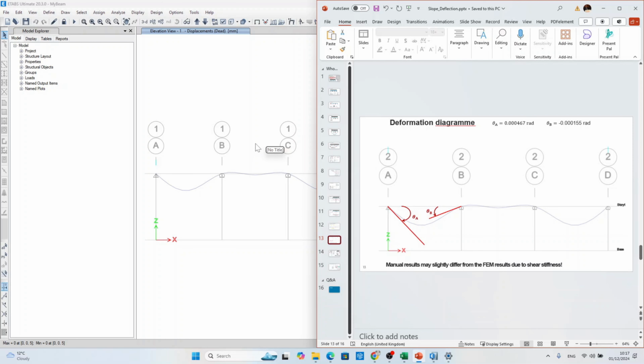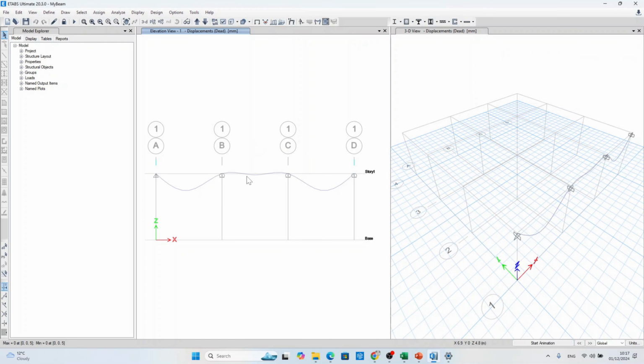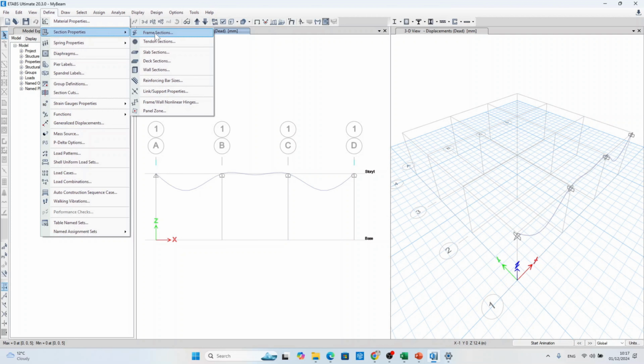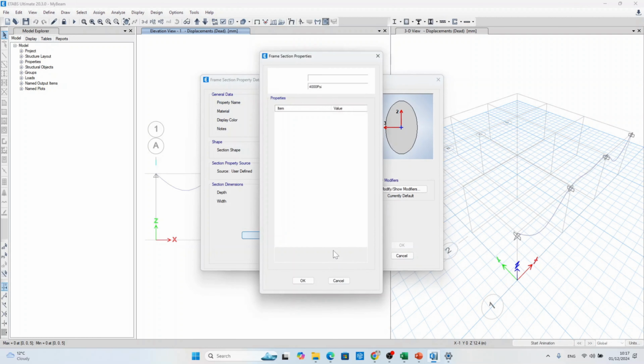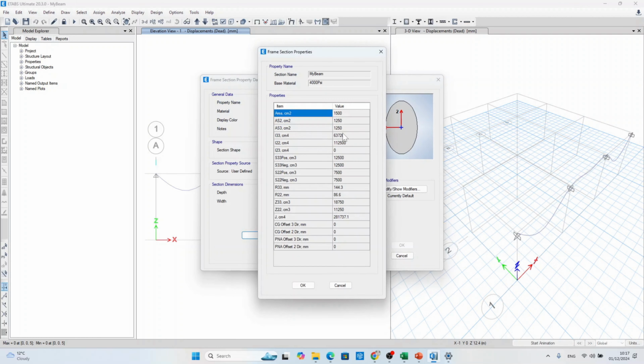There might be a little bit of difference between the finite element model and the hand calculation. That's because when you define your section property here, this is my beam, and I just changed the second moment of inertia. However, you have AS2 and AS3, the areas which contribute to the shear forces.